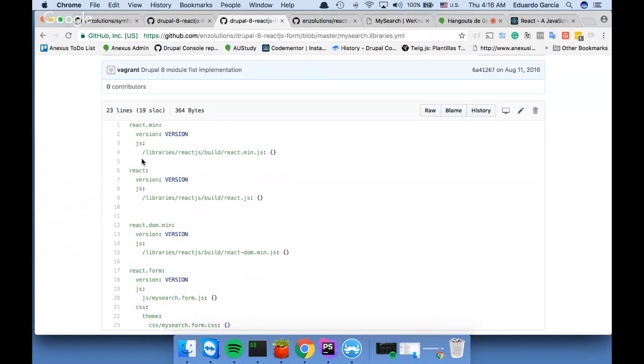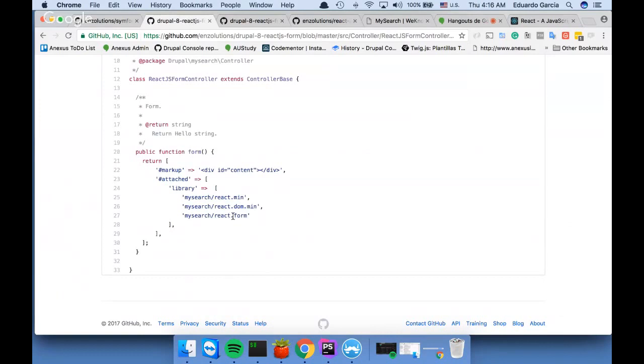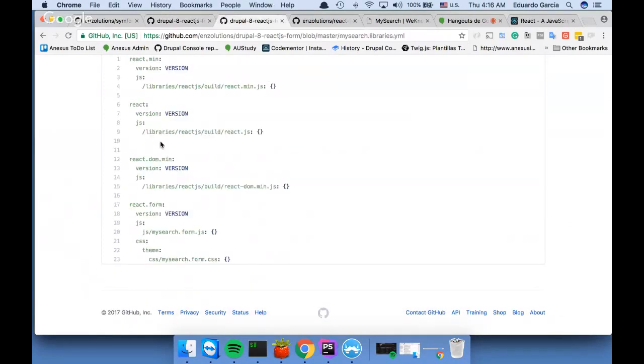And also I could include, if you see the latest example, when I include React that form here, that not only means a JavaScript file. In this case, that means two files. So I am including immediately JavaScript, in my case my search form, but also I am including a CSS file. This is especially useful when you want to deliver a package of files and guarantee in one single line that everything you need is available to be used.